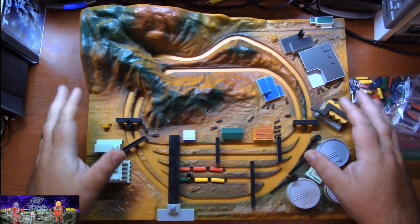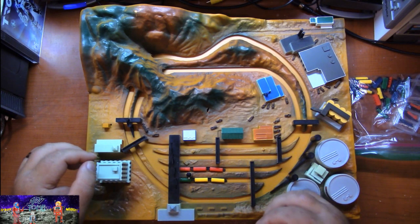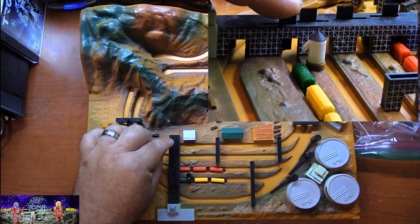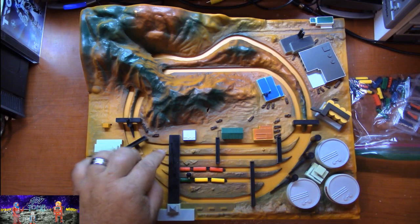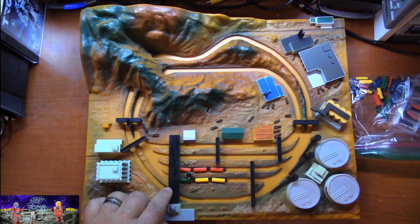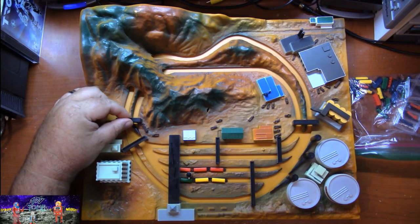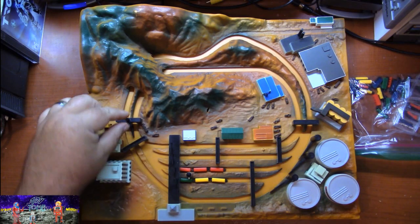All right, now here's the train set out of the box. I got a couple trains set up here and the little staging gates. When you look at these little gates right here, they have little slide levers on top. That allows you to open and close these little gates to keep trains staged in here if you want to. So right now I got these two gates closed. Then we have our switches to divert which way you want the train to go. We can send it to the inner loop or keep it on the outer loop. All that kind of good stuff.